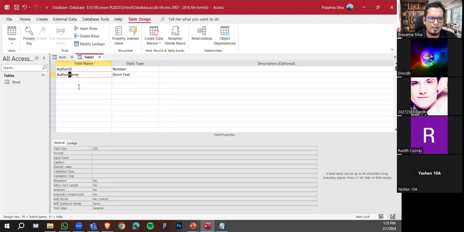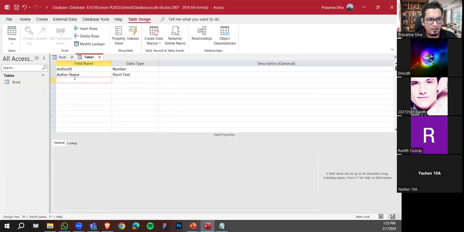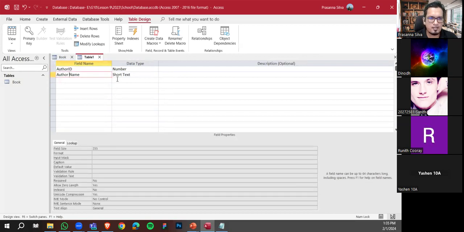Where like you have camel casing. There's a slight difference between camel casing and Pascal casing. You can see like, all of the first letters of each word is capitalized, right? I'm not leaving any space. Now, leaving a space in Access is not a big deal, but when it comes to other DBMSs, it's a technical error. You are not allowed to leave spaces. You either have to leave a space as an underscore, in which case it's actually called snake case, right?